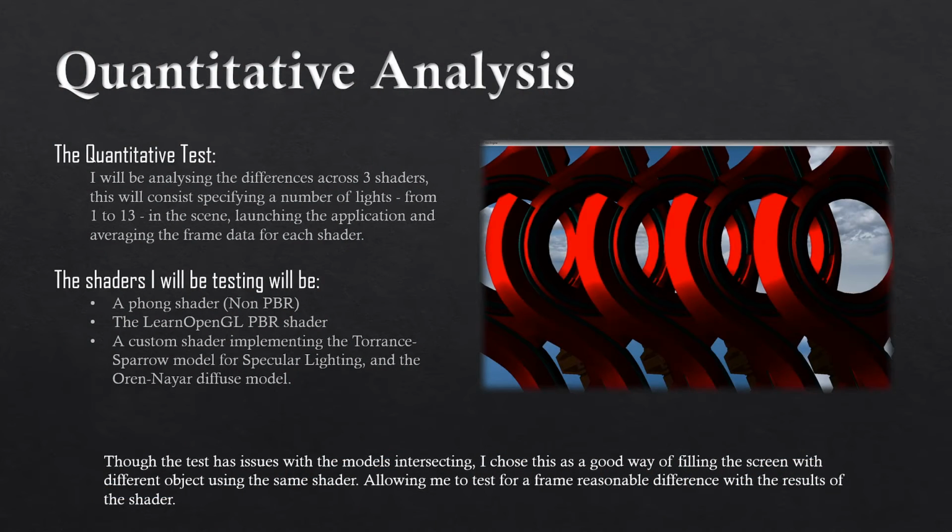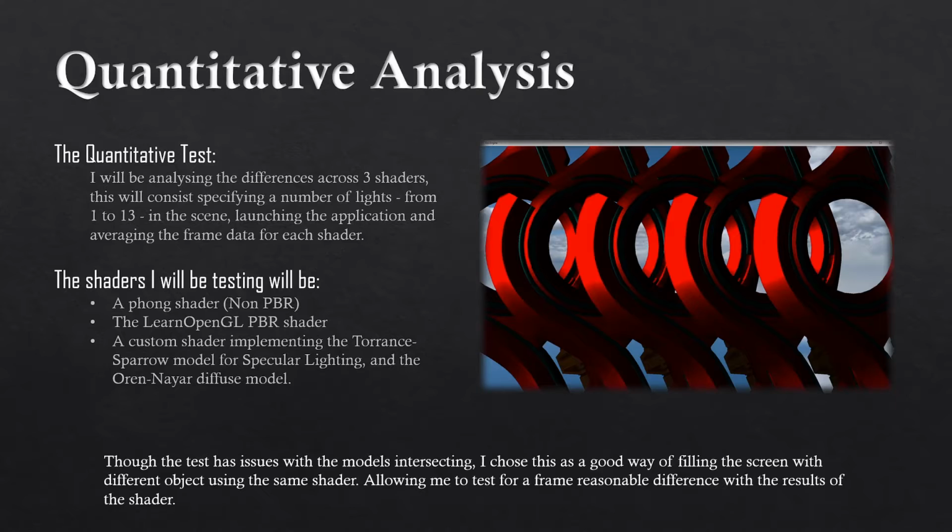My analysis will be performed over three separate shaders: a Phong shader, the GGX approach used by Learn OpenGL, and a customized shader using both Torrance Sparrow specular lighting and Oren Nayar's diffuse light calculations. These tests will involve each shader having its performance calculated against a given number of lights in the scene, starting from 1 and ending at 13.